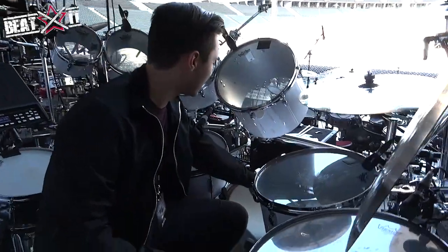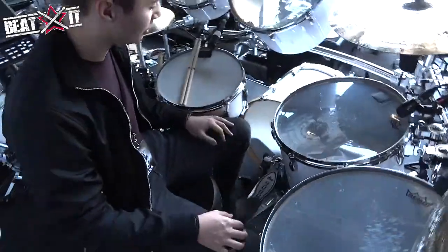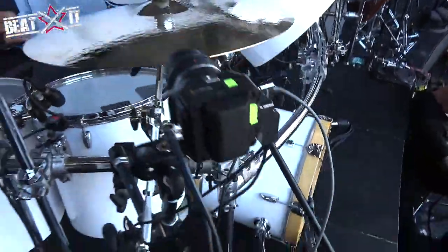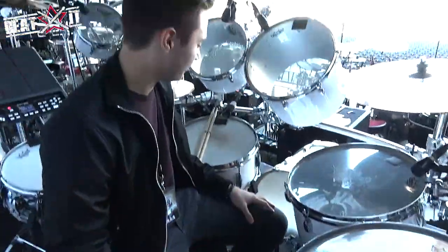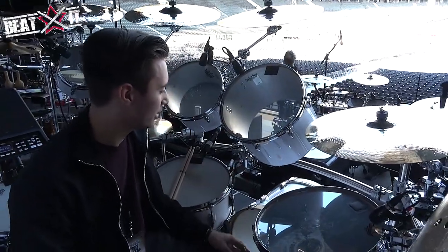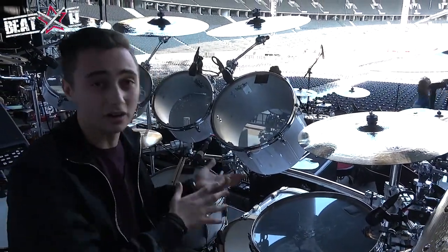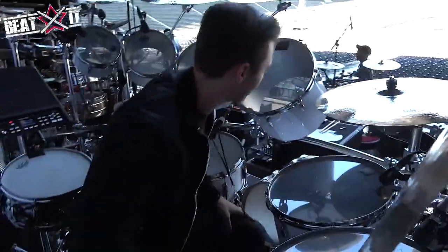The bass drum is a 20-inch — it's a really small bass drum, so when there's no subs on, it kind of sounds a bit weak. But as soon as this gets turned on and I've got the Porter and Davies going, it just gets really massive. It's got the punch for the set that we're doing. Just got an Ambassador smooth white head on it, and the front head has barely got anything on it — it's only got the outline, and the rest has just got the pillows.